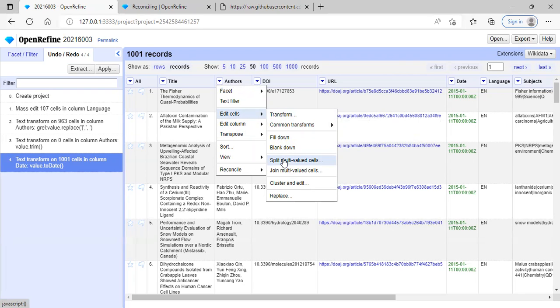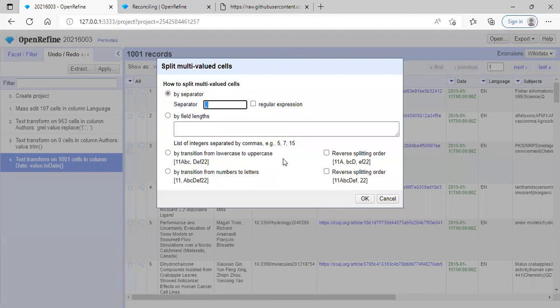So maybe, as I said initially, you want to split the artist into the main actor and supporting actor. In that case, you can just use the split multi-value cell. When you click on it, you can easily separate these artists into the main artist and the supporting artist. It asks you for the separator you should use. In this case, the separator is a comma, so we can just use the comma to split them.